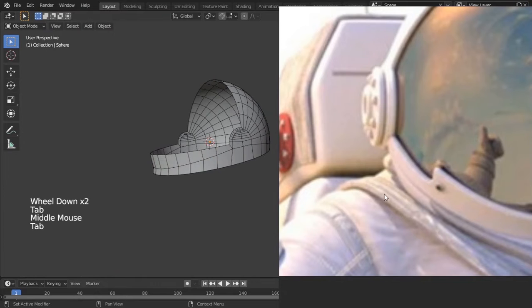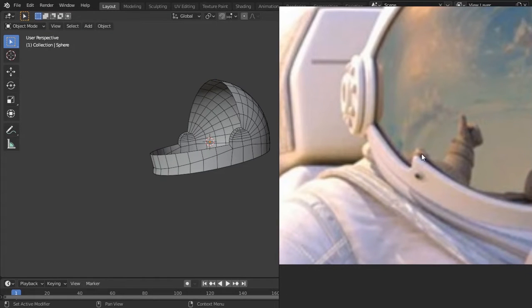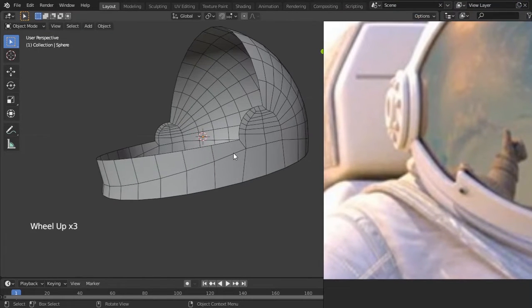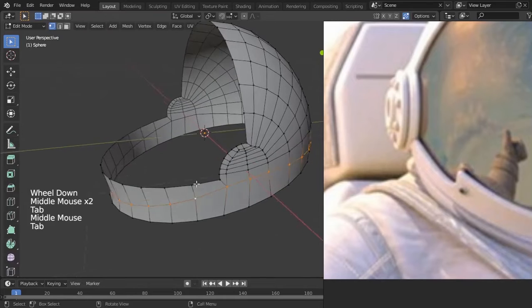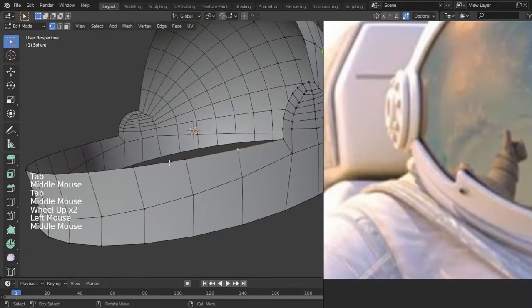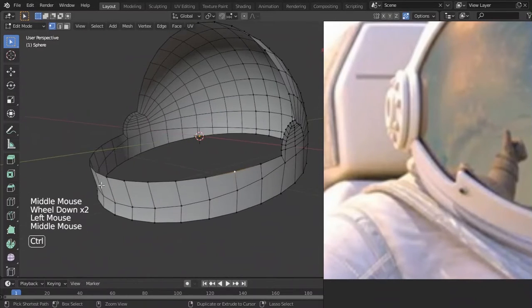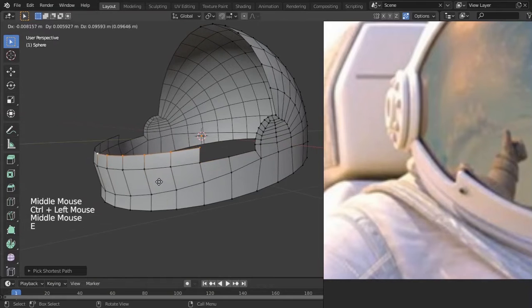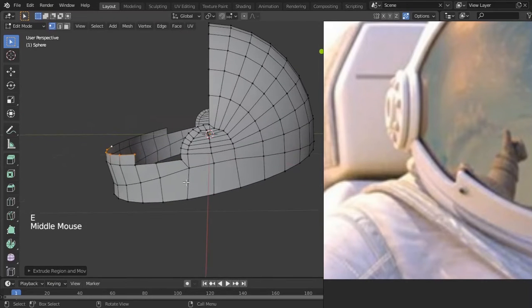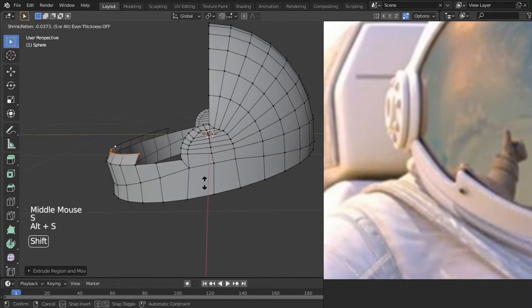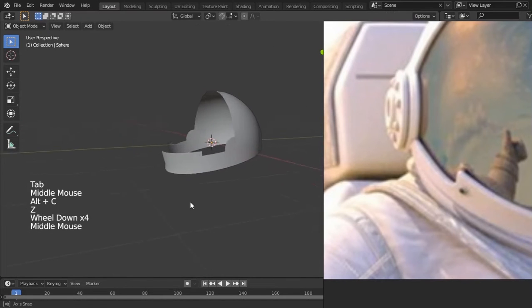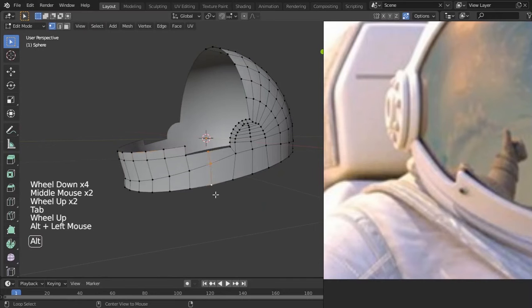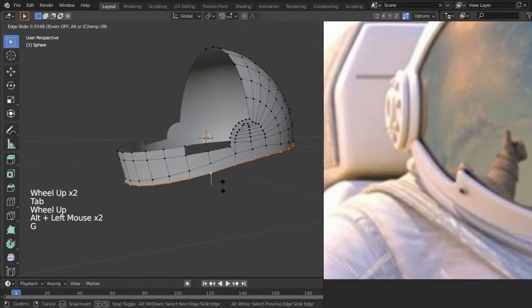So next we gotta do this part right there. For that, that's gonna be very simple, easy to go. Just go right here to the edit mode. You could just extrude this like this in the z-axis, and Alt S to move it like this. Yeah, let's go with this.